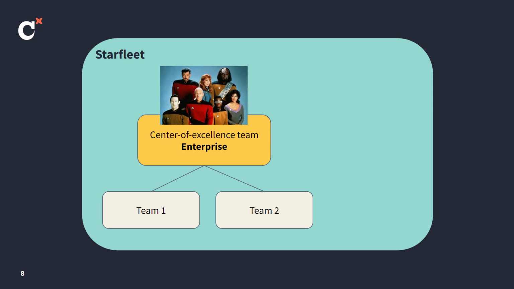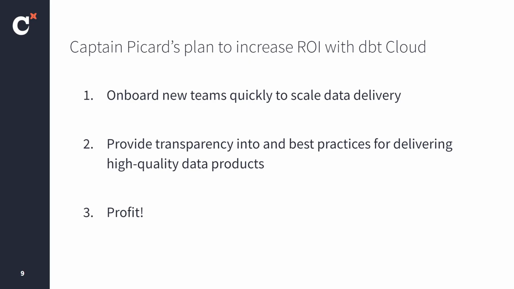And this means that while the Enterprise crew are responsible for data products for a handful of Starfleet crews today, they need to switch to enabling these other crews to use DBT Cloud so they can more reliably and efficiently support all of Starfleet's data needs. So to increase Starfleet's return on investment with DBT Cloud, Captain Picard and his crew will be responsible for onboarding these teams and enabling them to efficiently deliver quality data products to stakeholders.